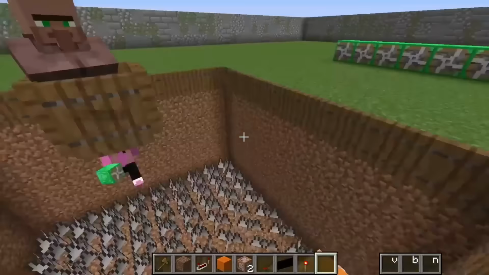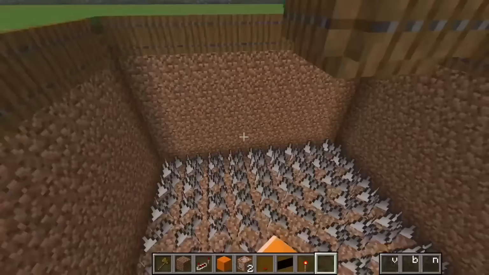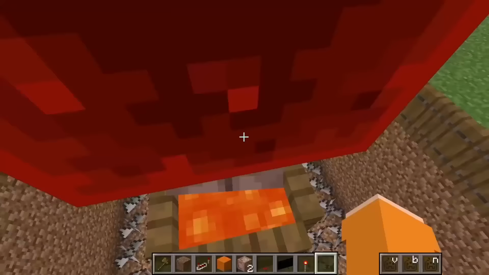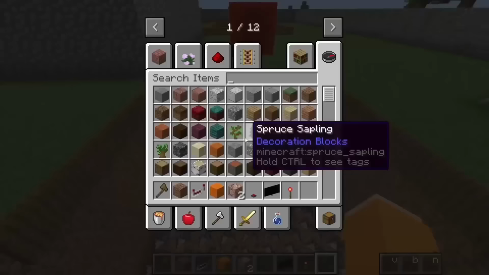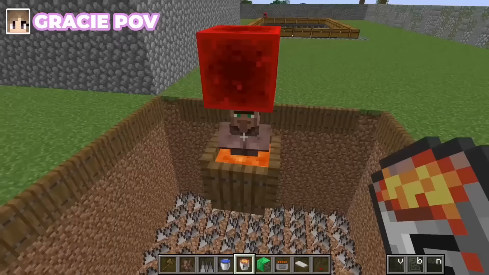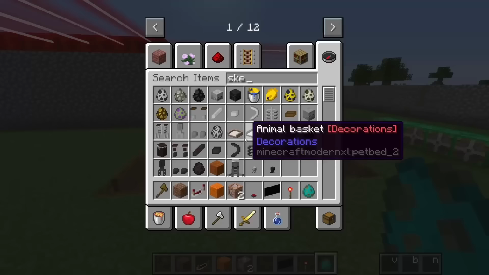Oh my goodness, they're all gonna try and get the zombie, and then they're gonna fall in here to the spikes. You mean the villager, right? Yeah, they're gonna try to get the villager to fall in. Wait, why is the villager in lava, Gracie? Jamesy, that's called being smart. I used fake lava. That means he was always gonna have regeneration, so even if they're skeletons, he won't die from being shot. Let me test this.